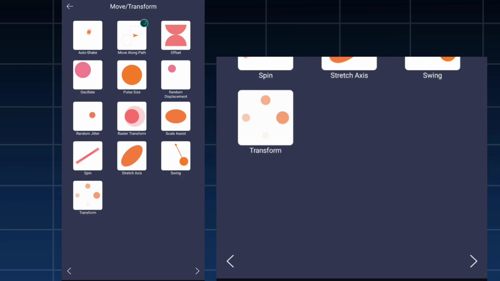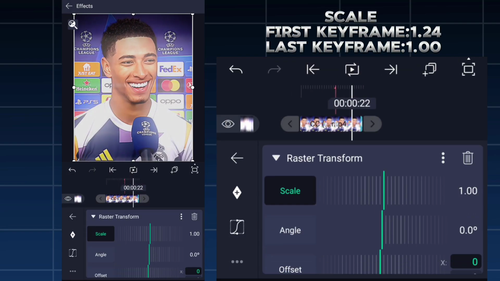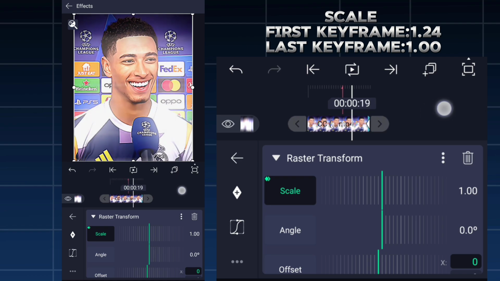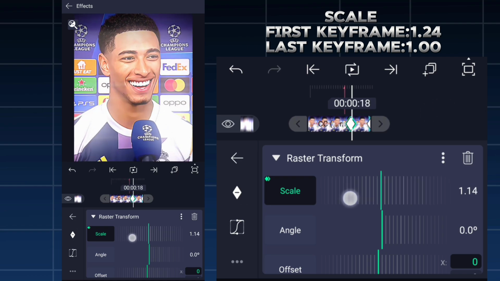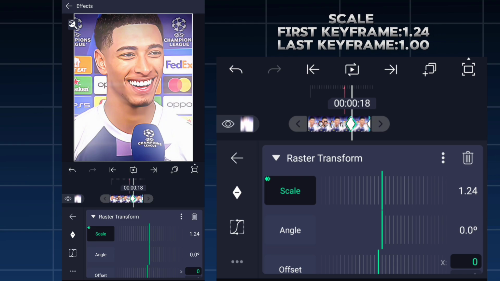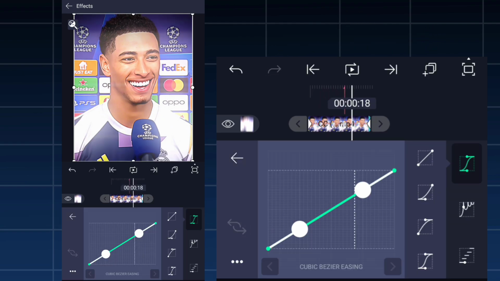Add a raster transform. Scale. First keyframe, 1.24. Copy my graph.